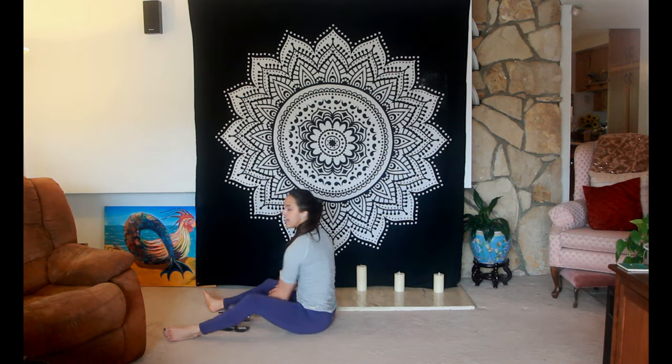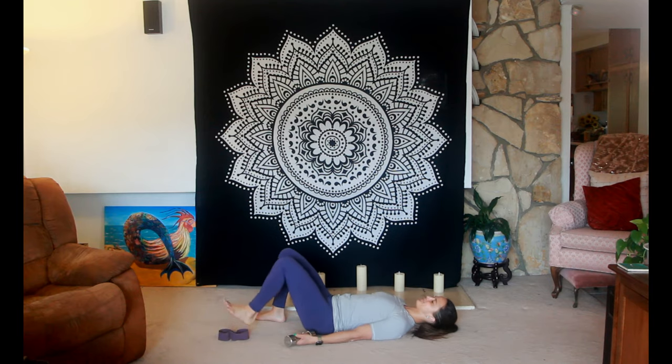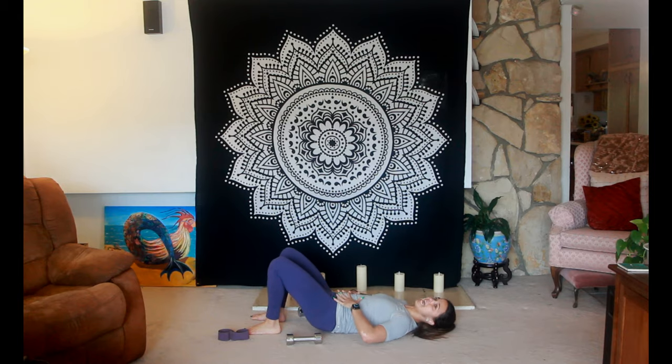Grab your 5 pound or less weights. Lay down onto your back. Pull your lower ribs in. Your back's gonna wanna arch, so you wanna make sure you pull your lower ribs in. Keep your back flat, so I cannot slide my hands underneath.